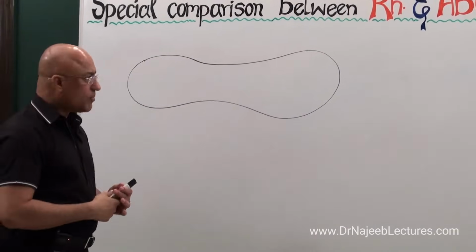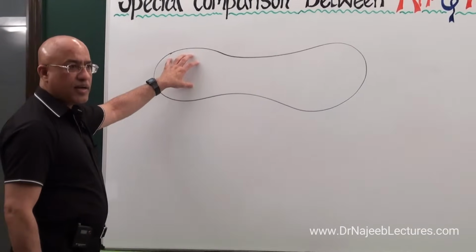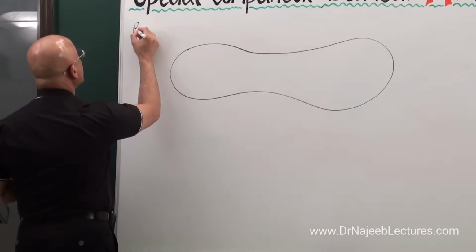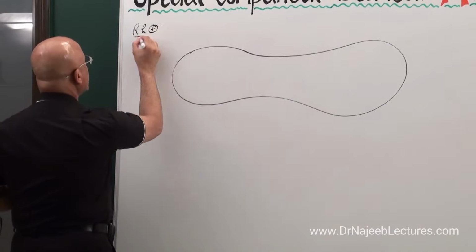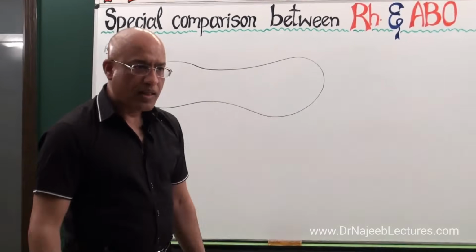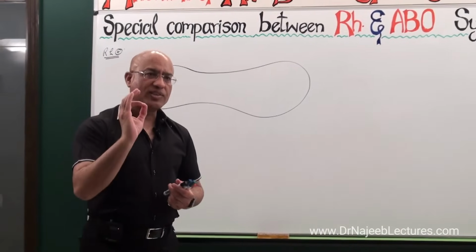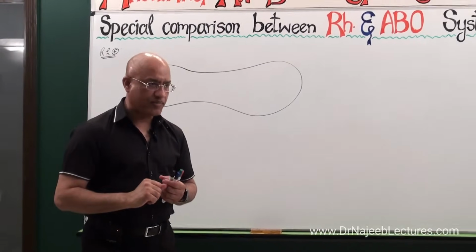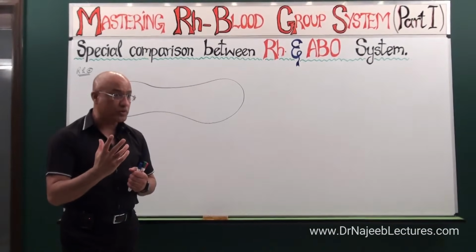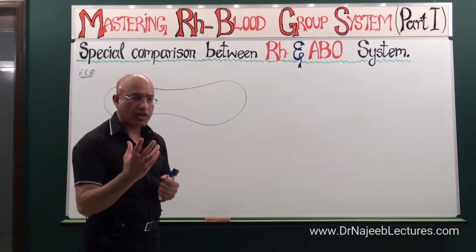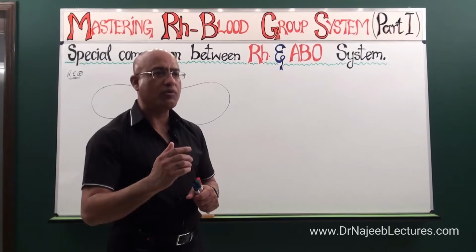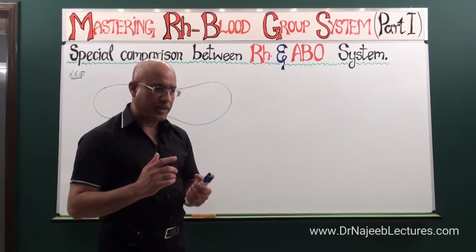Right? Now, this is a red blood cell from an Rh positive person. It means this red blood cell has Rh antigen. Actually, what is exactly the nature of Rh antigen? What is its structure? Because it's important to know: if we know the nature of the Rh antigen, we can speculate what kind of antibodies will be formed against those antigens.